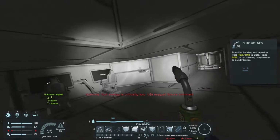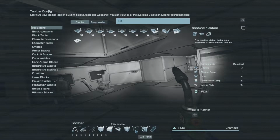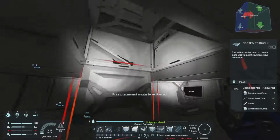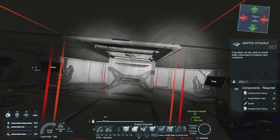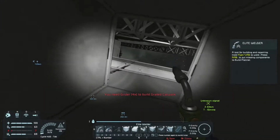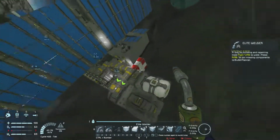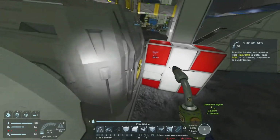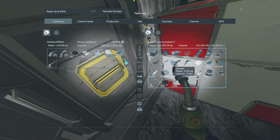Oh god, energy critical. Oh yeah, and also catwalk, of course. Now, if the LCD screen is here, the catwalk is actually gonna be no problem. We don't even have to attach corner lights to it, which is kind of nice, I suppose. We need to get some girders and some tubelets. That's what I call the small tube now. Tubelets! Little tiny tubelets! There we go.